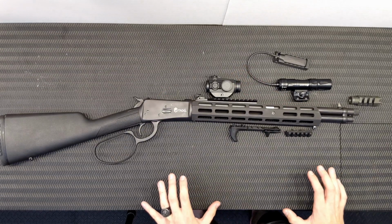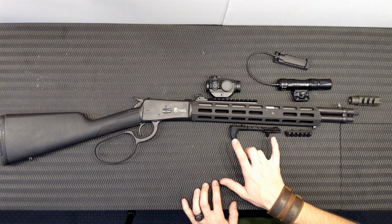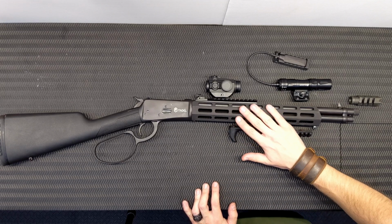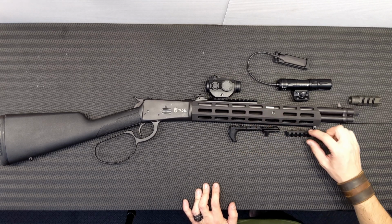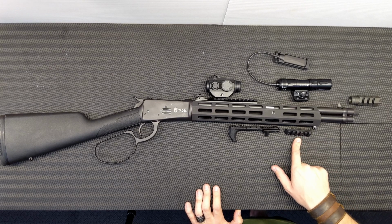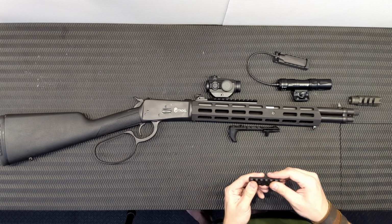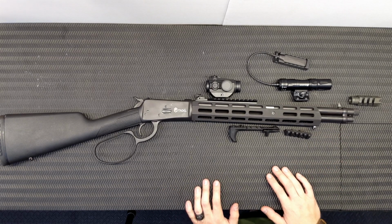Okay folks, this is how I plan on setting up my Citadel LevTac. So I've got my favorite fore-end grip here, obviously M-LOK compatible. I probably will put some rail cover around here to provide a little bit of extra texture and grip up on the fore-end. Small bit of Picatinny rail at the front to clip on a bipod. Honestly, that's mainly going to be for zeroing it in. That will probably come off later. This is actually a polymer bit of rail, so it's light enough. I might even leave it there.